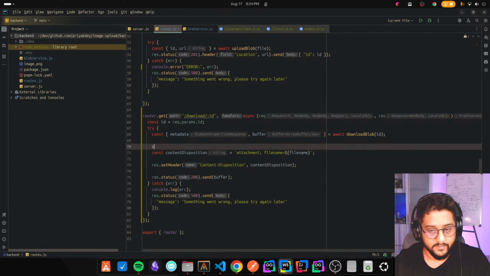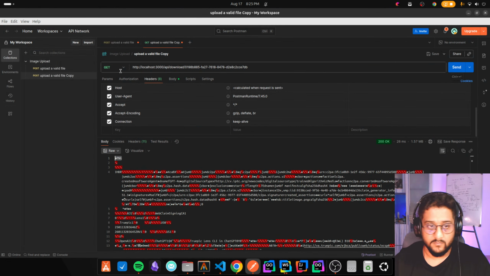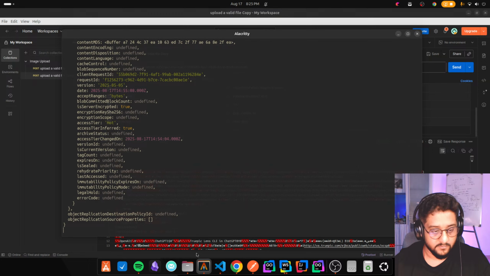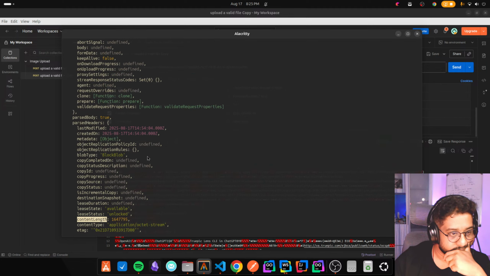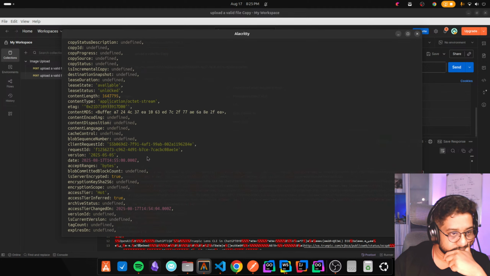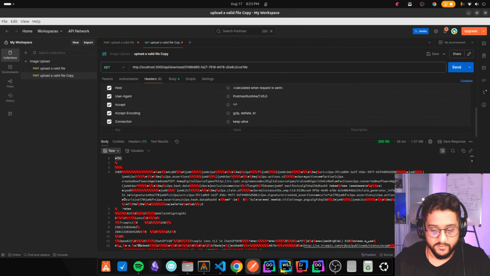Let's first log the metadata. First thing first is, why is the file name undefined?